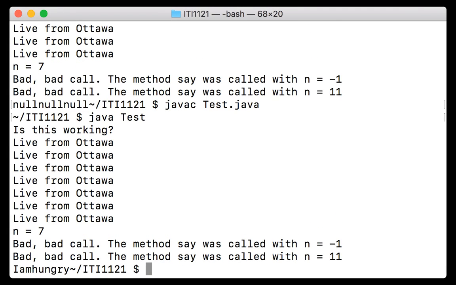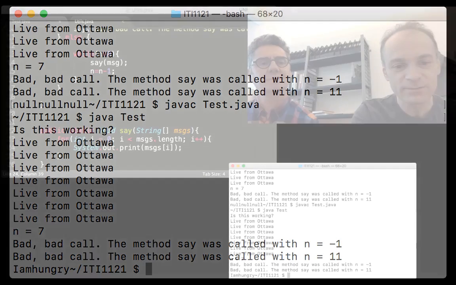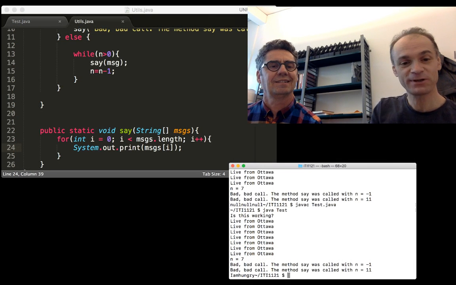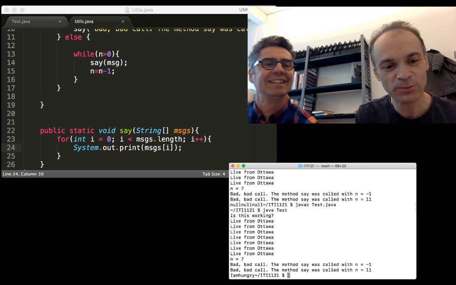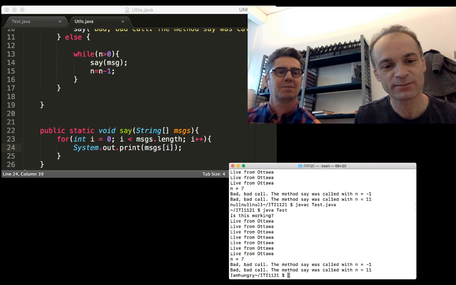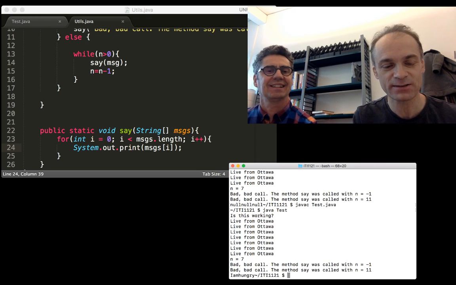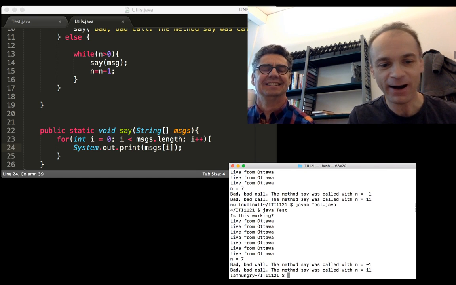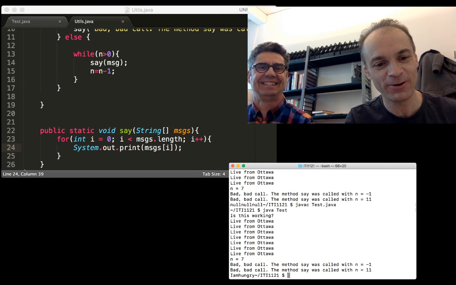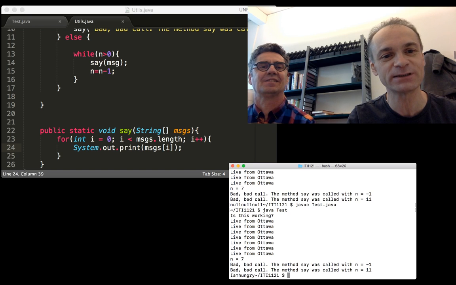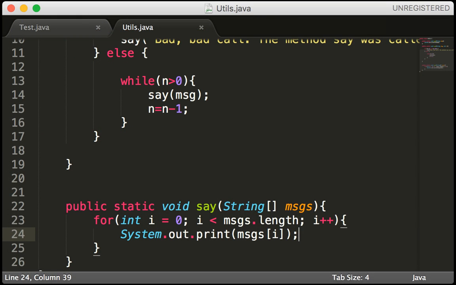Okay. It kind of worked, as in it printed something. Yeah, it's not pretty. I think it's missing some spaces. It is, yes, it is short on spaces here. "Iamhungry." Okay, that's not what I wanted. I want to print all of these strings, but maybe put a little space in between.